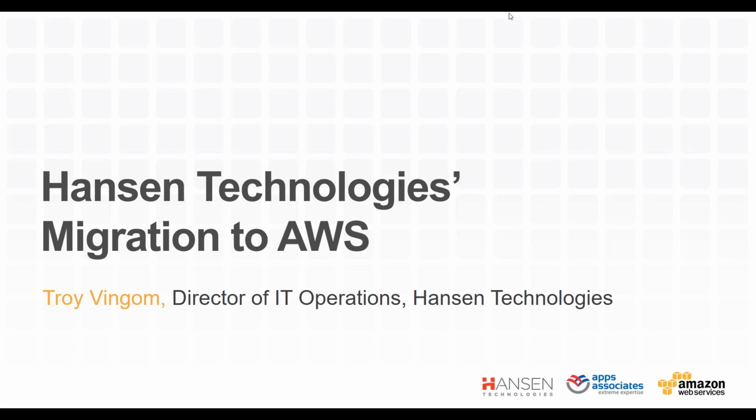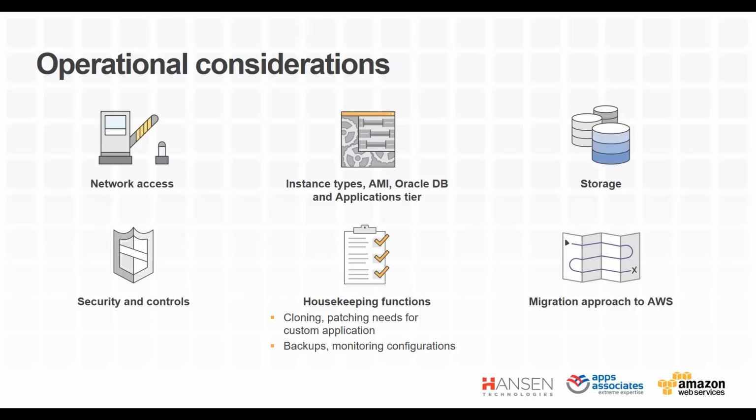Thanks, Thoreau. So there were a number of operational considerations that we considered when we were choosing our environment and standing it up. I'll talk about a few of them here. One of the first ones is network access. We have an environment that is accessed by a large number of people, internally as well as externally. Our clients and their customers access our systems doing various activities, and we also have a significant amount of integration with our trading partners. So a strong network access component was very important to us.